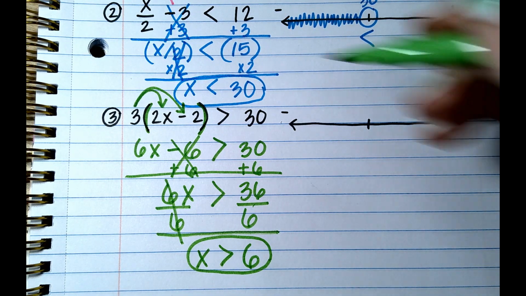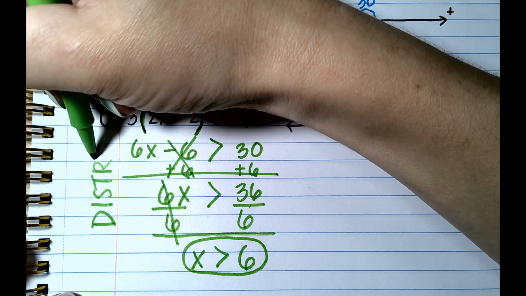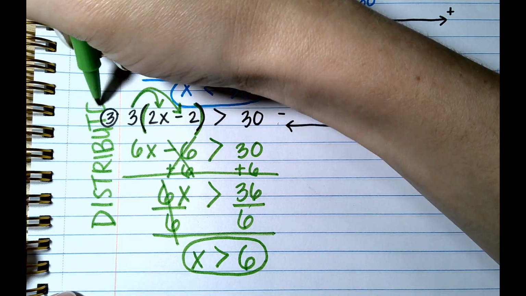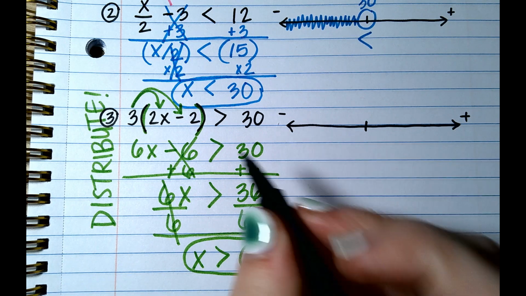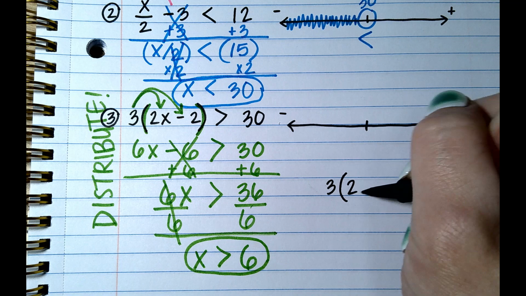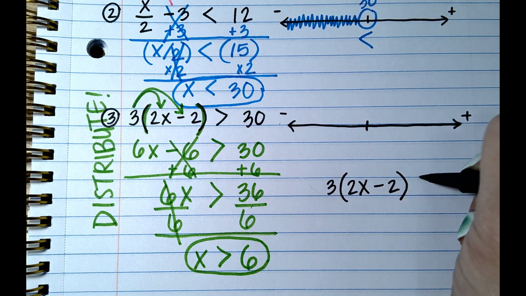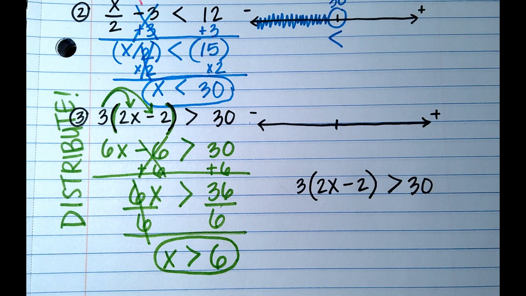Right. Now this was the, I'm going to write to the side, distribute. And then we're going to show the division method, just because sometimes that way can be a little quicker, depending on the problem. So I'm just going to rewrite it. Okay. 2x minus 2 is greater than 30. Now you don't have to do it both ways, but both ways do exist, so I just want to show them. So Ayana, you were talking about the division method. Can you walk me through how to do it with that method?